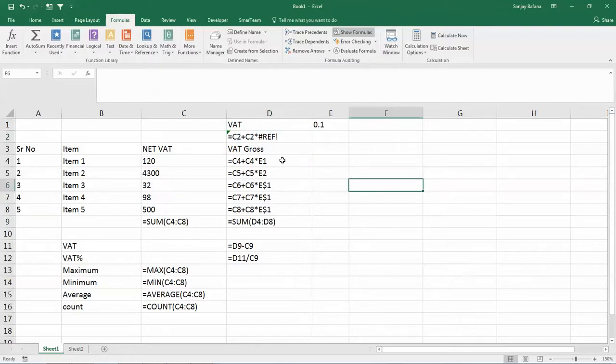You can see here it says C4, so C4 became C2. This C4 also became C2. For E1, it tried to reduce the row by 2, but it has nowhere to go because 1 minus 2 would be minus 1 and there is no row such as E minus 1, and that's why it is giving you the reference error. So you have to be careful when you copy and paste, and keep in mind how relative referencing and absolute referencing change when you copy and paste.